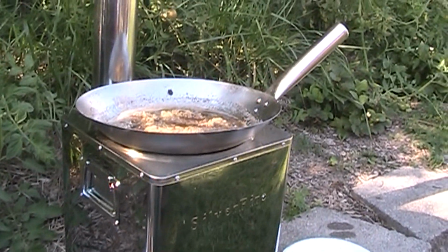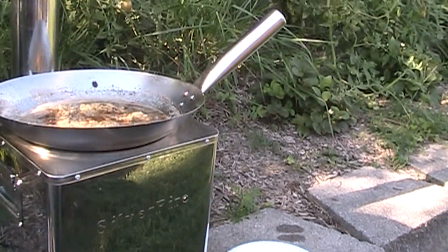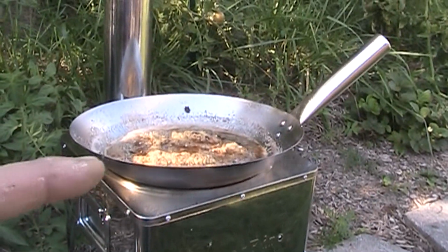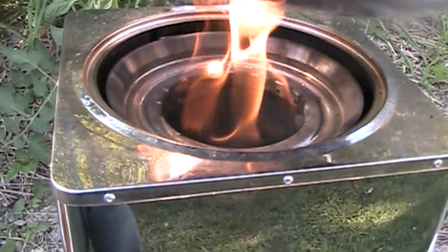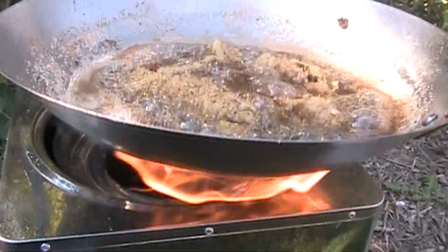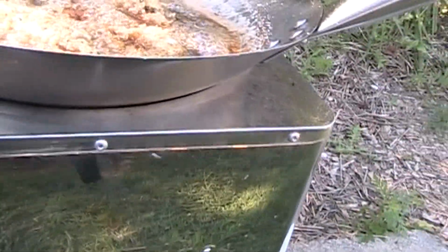All right, we are on... we're cooking 3 at a time, and this is 15. So that'd be 5 batches, the 5th batch. And I noticed that the grease was starting to get cold, and there was a lot of smoke starting to come off. So what I did was I took the thing off and I just stirred it up with the charcoal and stuff that was in there. That was all that I did.